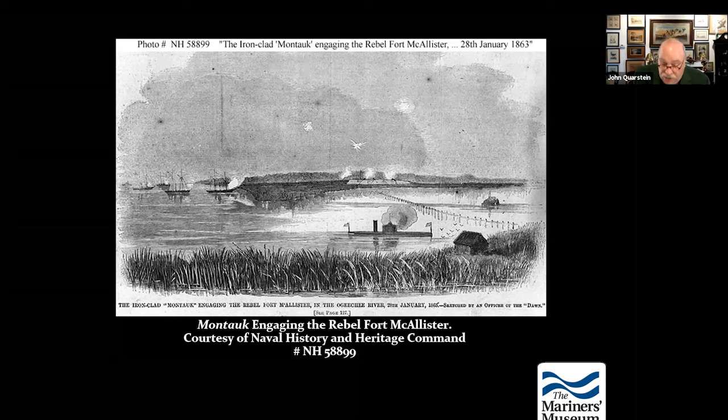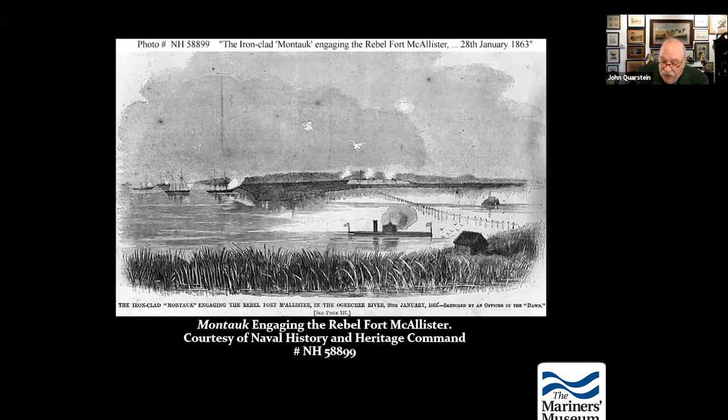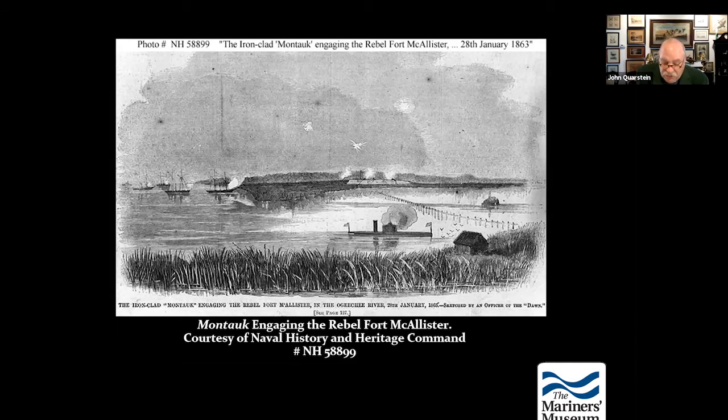Now, the engineer then studied the damage, and he became very critical of the ship's operations and construction. His findings were very damning about Continental Iron Works and how they put together the Montauk, and the workmanship qualities. Stevens wrote, having examined the broken bolts and injured plates of iron, that the broken bolts were cold short. They had been improperly fitted, either for strength or safety. He believed that the bolts fit loosely, depending on the heads and nuts, which are screwed up rigidly inside. The deck iron plates are fractured in several places as well, as though on the outside armor.